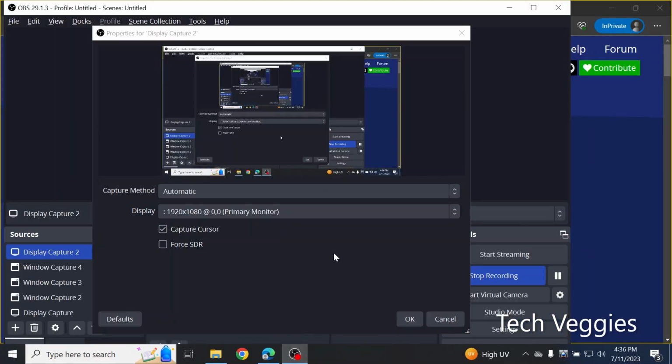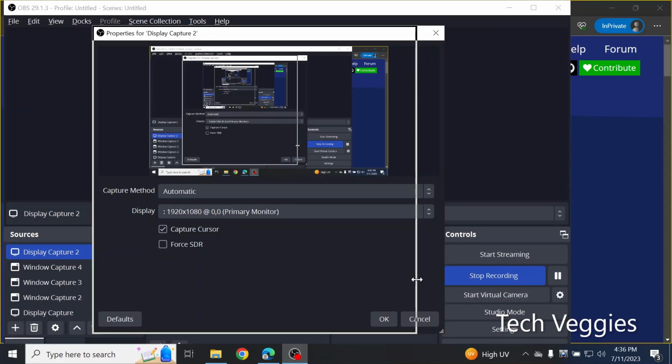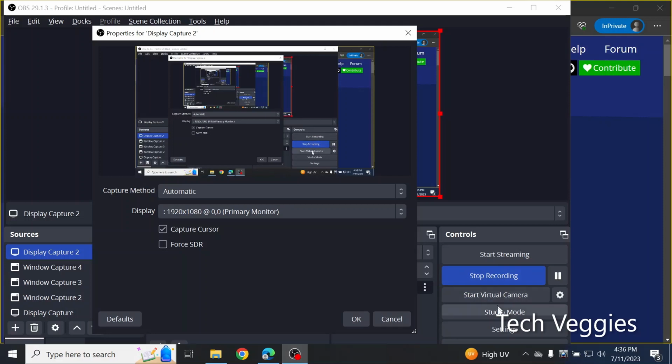Once you have finished the installation process, you will have an environment that looks just like this. Now over on this side, by default, you'll have the controls panel where you can choose to start streaming with live streaming. You can choose to start recording. I've already started that process. And so you also have some settings here. You can check that out.